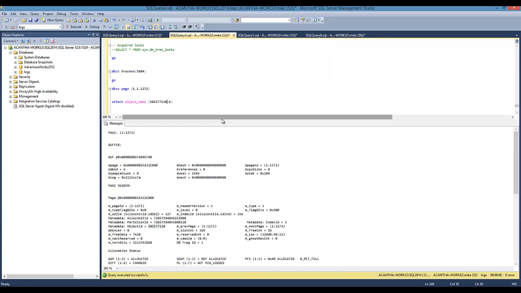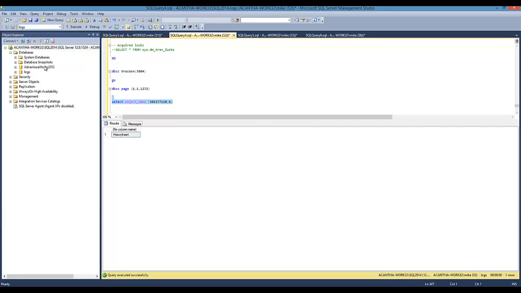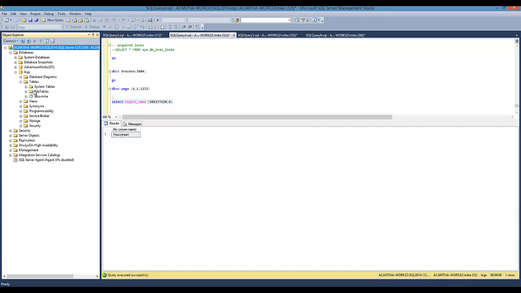Because in the real world, when you're looking for these scenarios where you've got this occurring, you don't get the luxury of creating the table and watching it. There could be a database with 500 tables. So let's take a look at this and try to find out what object we're dealing with. And it's the heavy insert table. So we come to our heavy insert table that was created, and we can see our issue there.